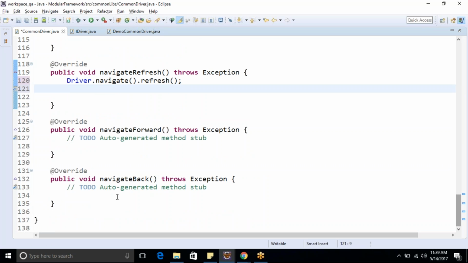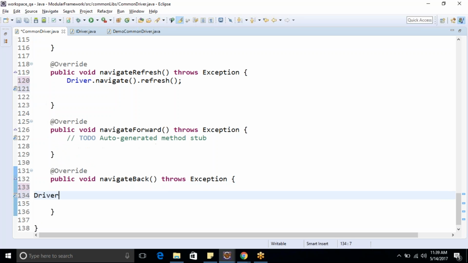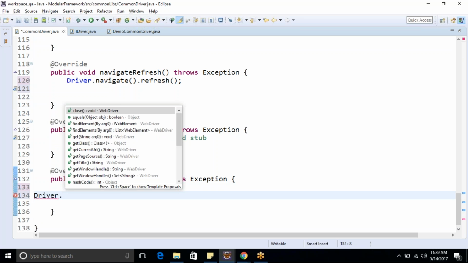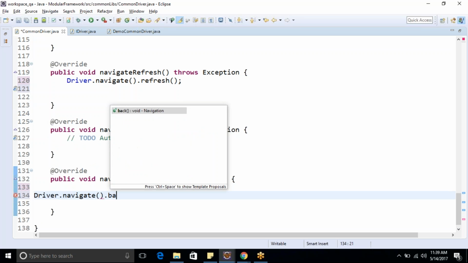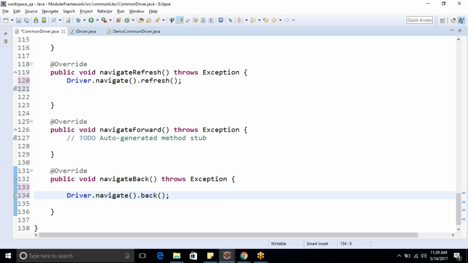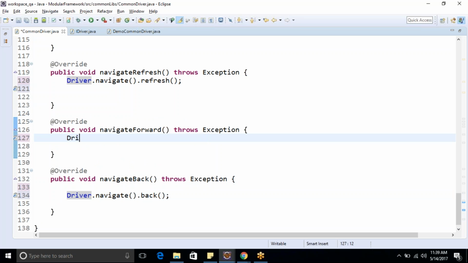Another benefit you'll get out of creating this framework will be for your interview preparation, all methods will be there at one location. You just go through all these methods and done. Navigate dot back, and here it will be driver dot navigate forward. Okay, so that's all in the CommonDriver class.